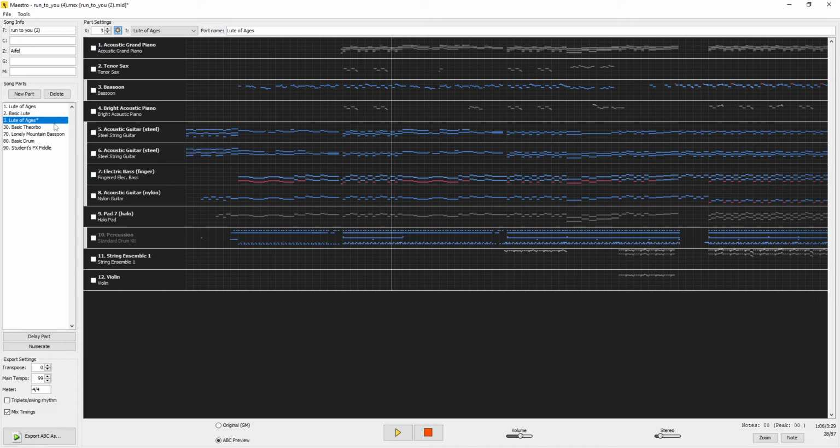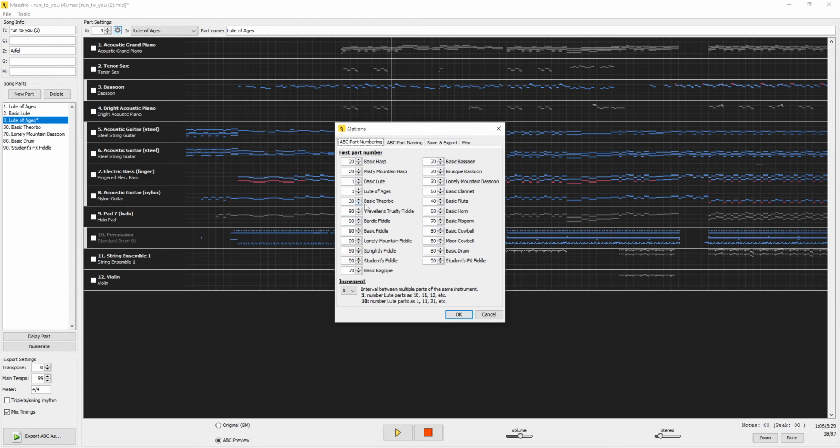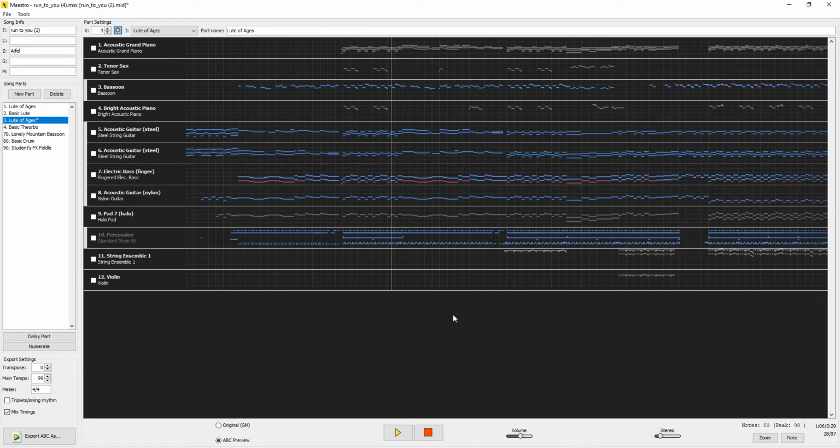And then we have the lutes as 1, 2, and 3. And so let's say we again want Theobo as number 3. It will now get number 4 though, because number 3 is already taken by a lute, even though this lute in particular is not assigned to any track yet. So that's how that works.